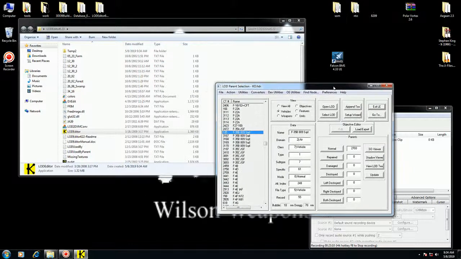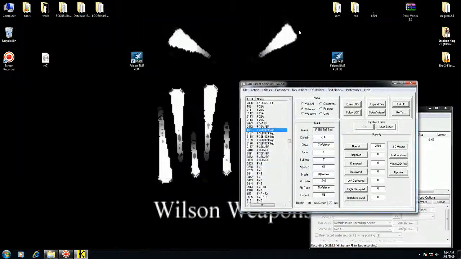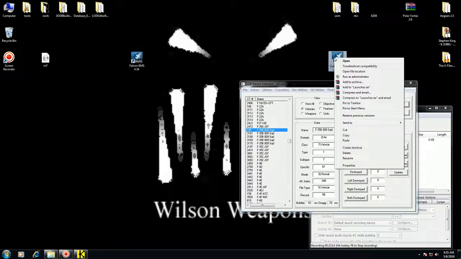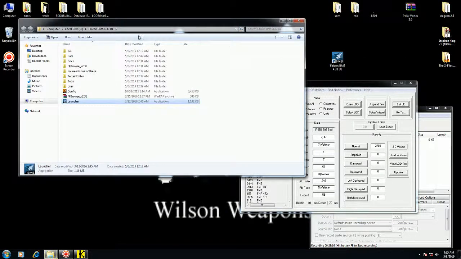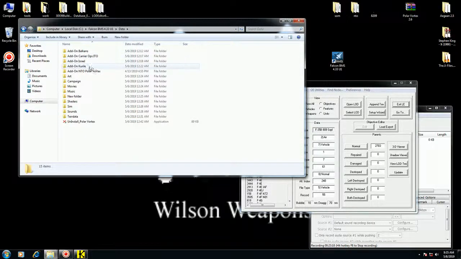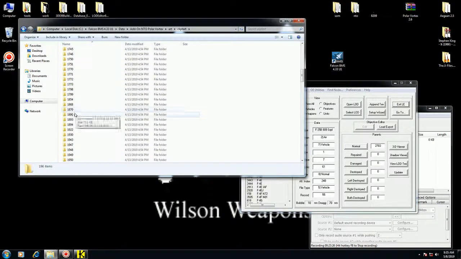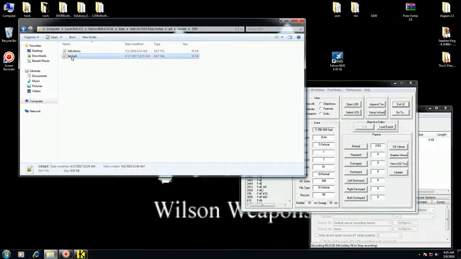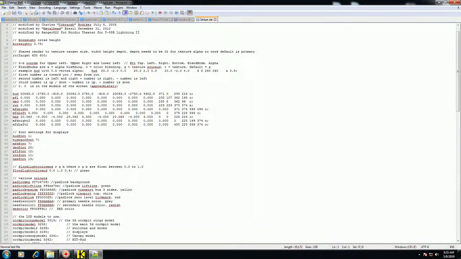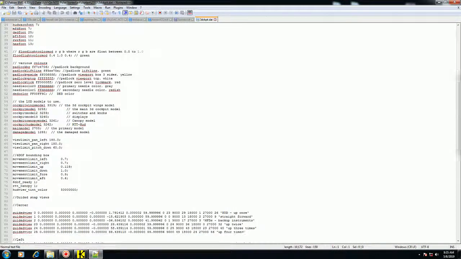Okay, so we got parent 2703, and we look up the cockpit 2703, and we look at what parents are required in here.